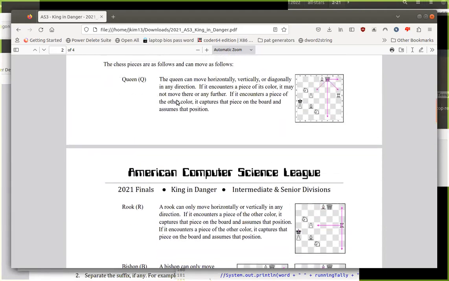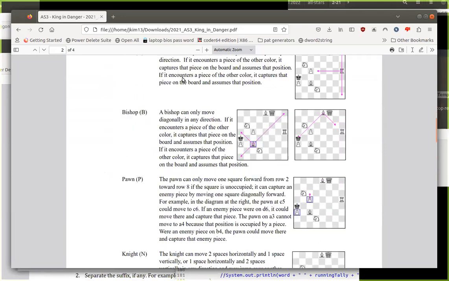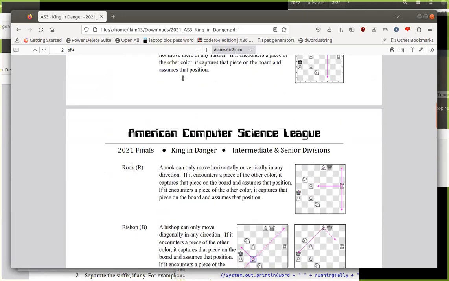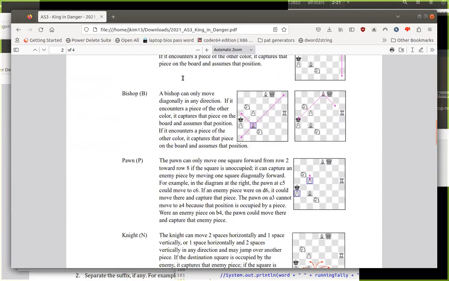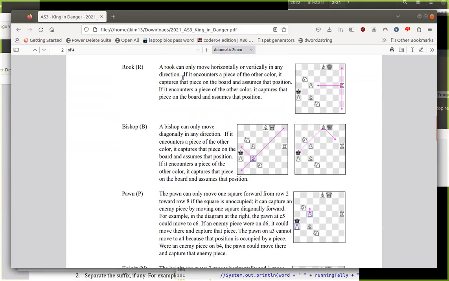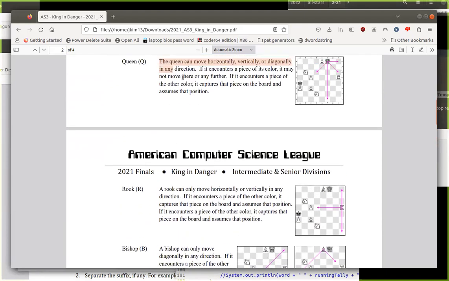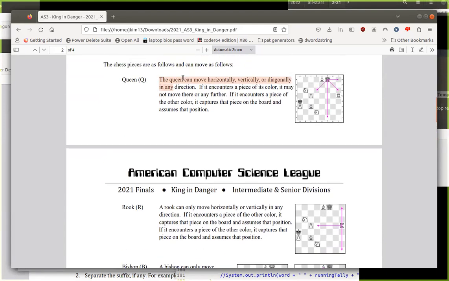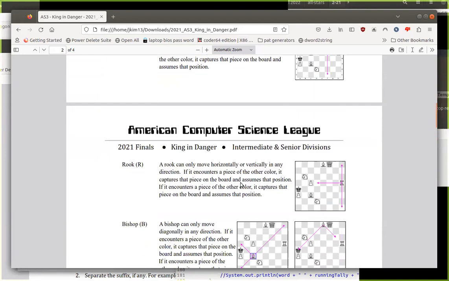In terms of how you set up your program, you want to take stock of what you have right here before you actually start programming, because you may see connections if you sit down and study these rather than start programming immediately. The queen can move horizontally, vertically, or diagonally.